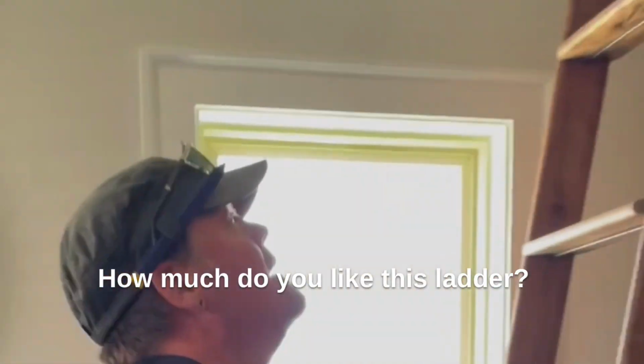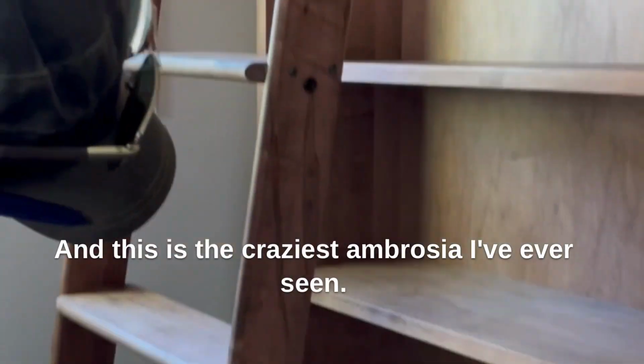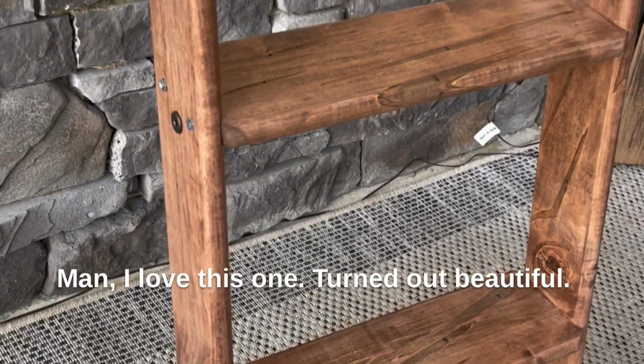How much do you like this ladder? Here, let me show you. Yeah. It's my favorite spot. Cool. And this is the craziest ambrosia I've ever seen. Man, I love this one.